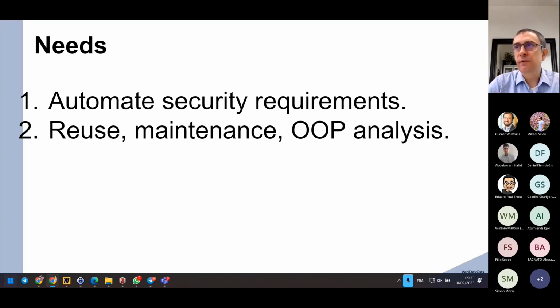Our colleagues in MDU developed many various tools for automating that with model checking, with formal methods. We are actually going to do that from a bit of a different angle. With the object-oriented concepts, and I will show how to apply object-oriented thinking to requirements. And this is to simplify reuse of requirements, maintenance, and apply specific automation techniques.